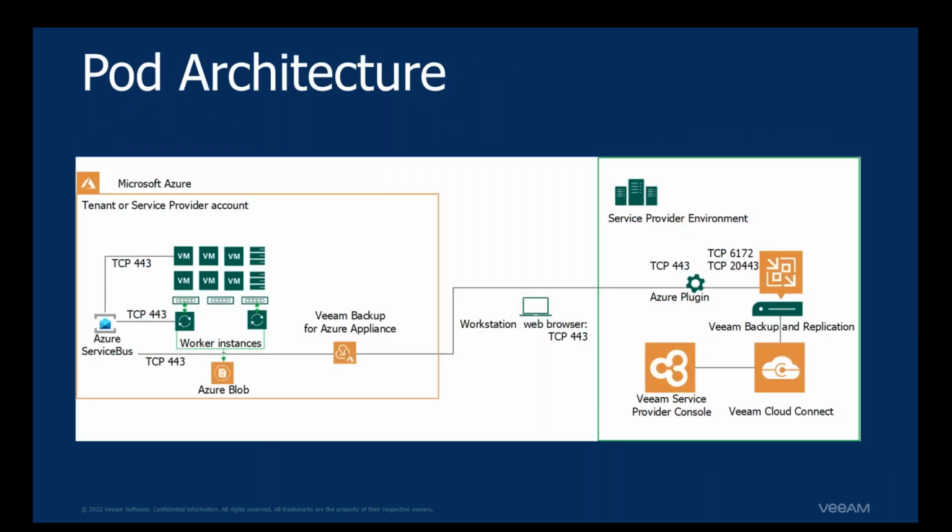So first of all, there are two main designs. There's the pod architecture and the multi-tier architecture. First of all, the pod architecture. So the idea of this is to create a dedicated management infrastructure per customer. So it's a set of Veeam backup for public cloud components deployed in a specific account to protect only the data of this account. The main components are Veeam backup for public cloud, the set of workers, and cloud storage, of course.